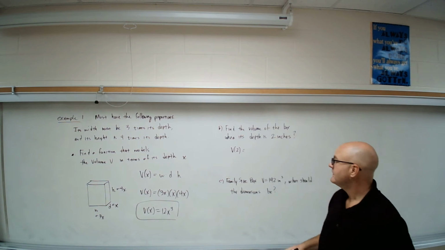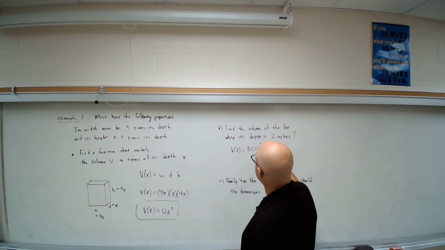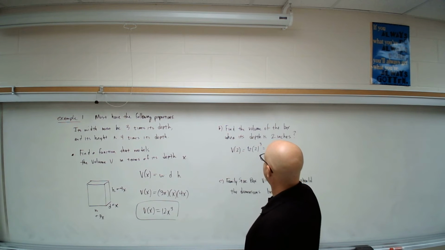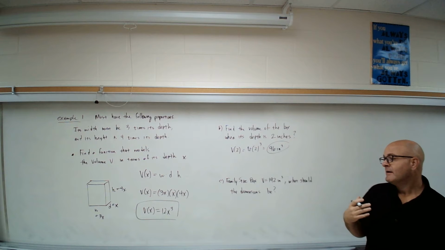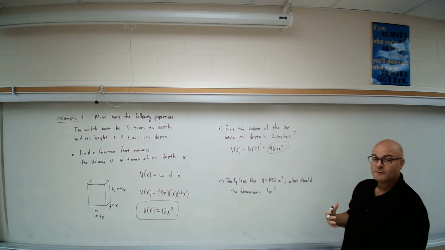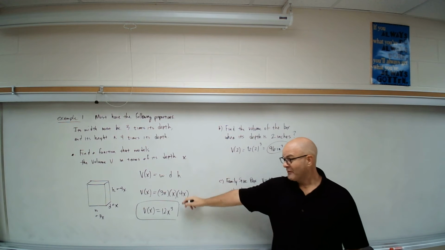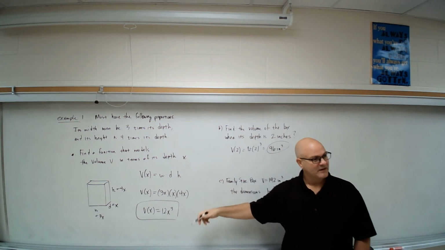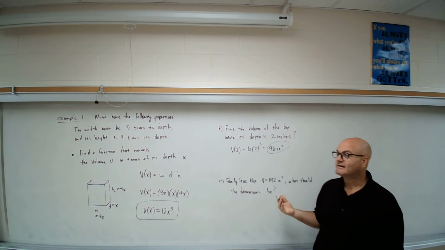It's a volume. So here we'll get 12 times 2 cubed, which is 96 cubic inches. Right, so we go ahead and evaluate that. That's our answer. But looking at this in terms of importance of understanding how to do this process, it's really most important that you can get this function. Applying it is great, we're going to answer this particular question, but we're really not designing a cereal box.